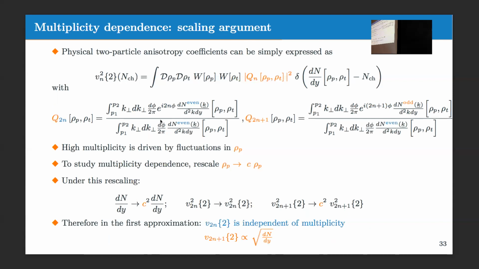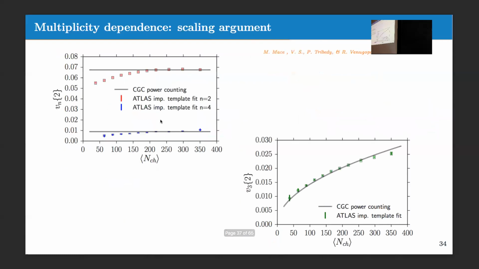I can just qualitatively extract this from looking at these equations. I can in principle compute it, but the qualitative structure is apparent here. Now I can compare this to what was measured at Atlas. They show, for example, for integrated quantities, this is the second harmonic, this is the fourth, and this is the third. I just took a linear function and fixed the coefficient at charged multiplicity equal to 200, and drew a straight line. I fit the coefficient at the one point over here for V3, and I just draw a square root through this point. So in principle, qualitatively, this describes the data pretty well.